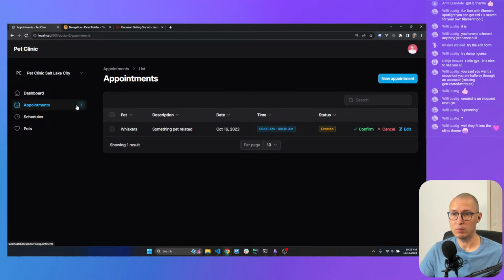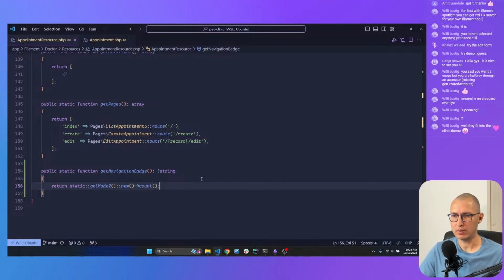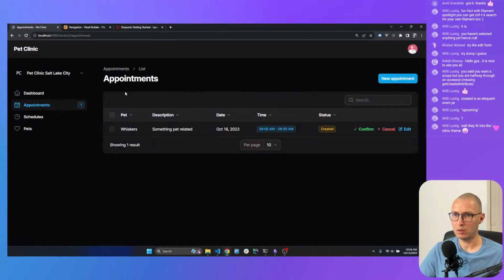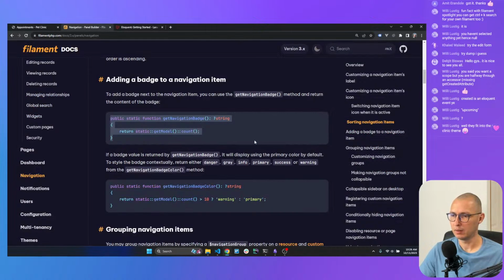I do want to modify the color. What do you guys think? Maybe I should make it the same color as the status. So that'll be warning color. See how it looks. I think there was a section to modify the color of that. Get navigation badge color.